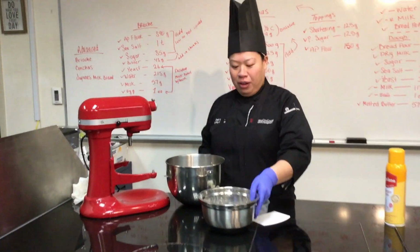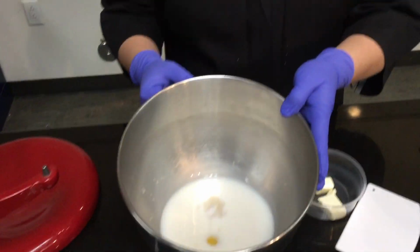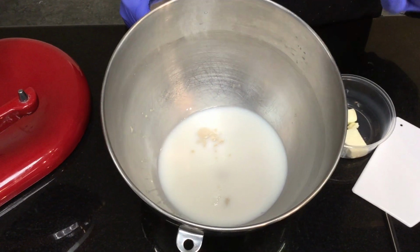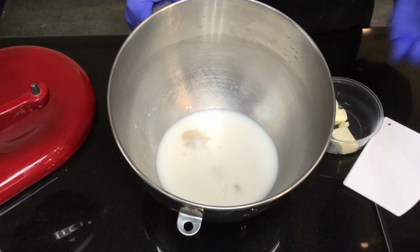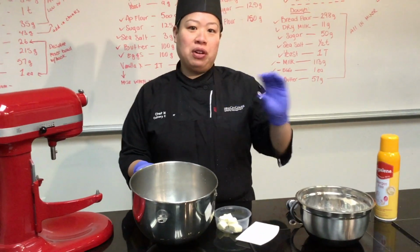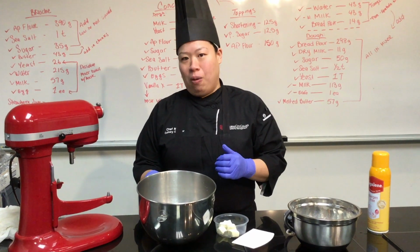So the first thing that I'm going to do is, in my mixer bowl, I have our liquid ingredients. So we have the water, the milk, the egg, and then I also put in my instant yeast. Now in lecture I will put in a conversion for the different types of yeast, just in case you don't have instant yeast at home.